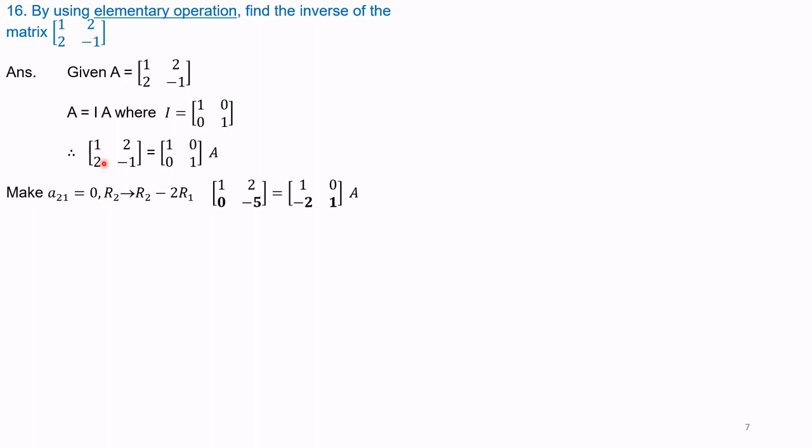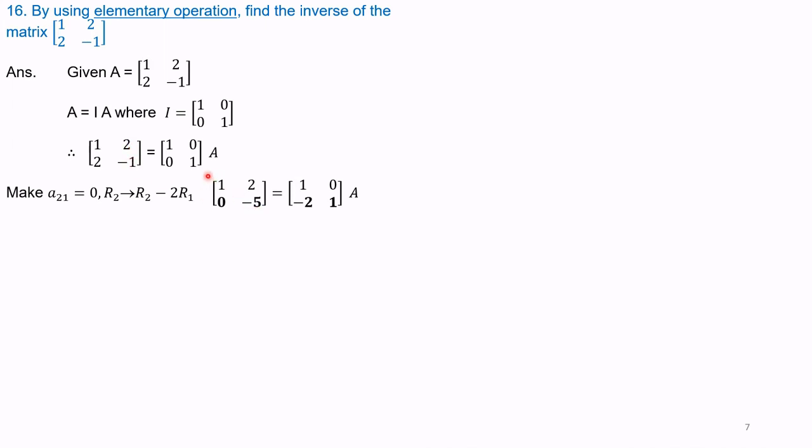So, this A21 should become 0. Therefore, we will do a certain operation, that is R2 becomes R2 minus 2R1. So, R2 is 2 here and 2R1 is minus 2. The 2 minus 2 is 0. So, we got A21 as 0 and the values on the next element will change. Therefore, minus 1 here, R2 is minus 1, minus of 2R1 is minus 4. That becomes minus 1 minus 4 is minus 5.